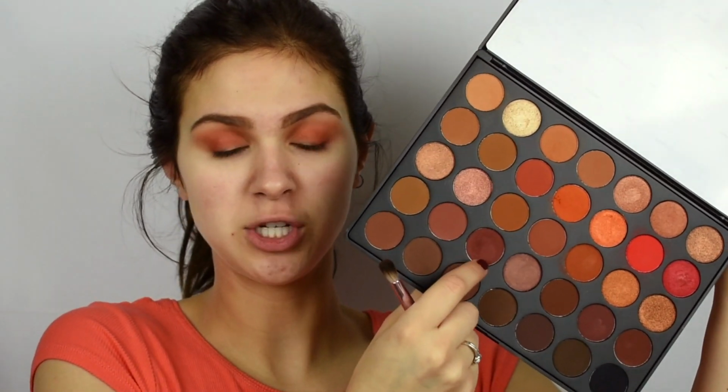So lastly, to darken up the crease, I'm just going to be taking Chestnut, which is this shade right here, and I'm going to be applying that as the tightest shade in the crease. So I'm really going to focus it right where that fold is, just to add some definition and some depth to the eye. This isn't necessary, I just want it to be darker, honestly.